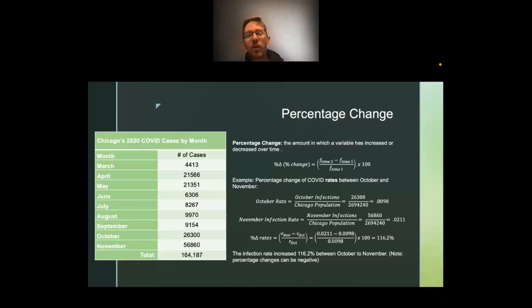Now, a quick suggestion to remember when you're working with percentage change: if there was a 0% change, that doesn't mean it went to 0, that means it stayed the same. So if there is a 0% change, you have the same frequency or the same rate between the two times. If it's 100% change, that means it doubled, so 100 means times 2. If it's negative 100, that means it halved.